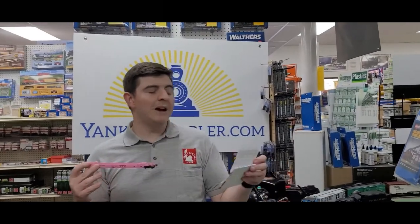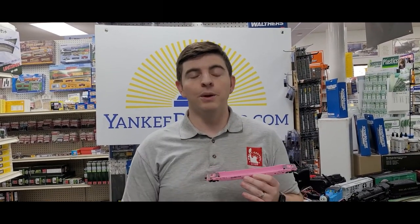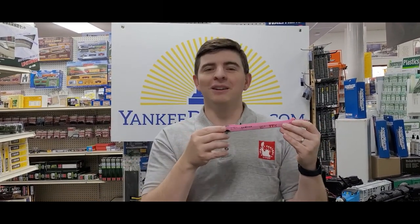And they're very affordable too. Now, these well cars retail for $32.99, but we're selling them here at Yankee Dabbler for $23.99, so it's a great deal to get on these cars. And I have a bunch of different road numbers to go with it, so if I want to get a whole bunch of different TTXs, line them all up, all different various numbers, we got you covered. So come to Yankee Dabbler and get these well cars happening today.